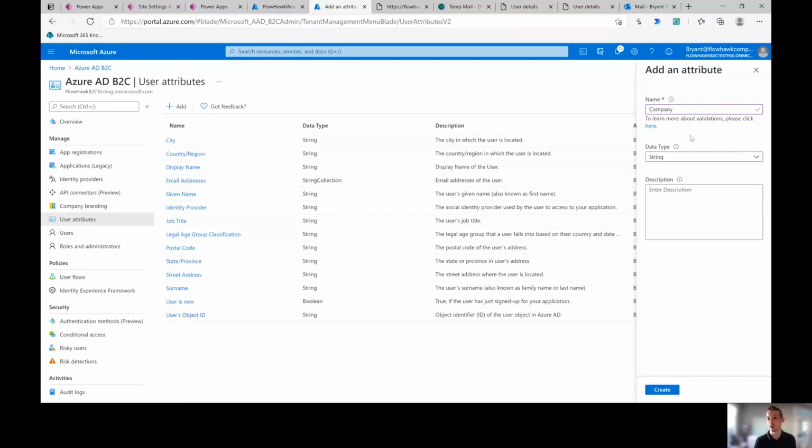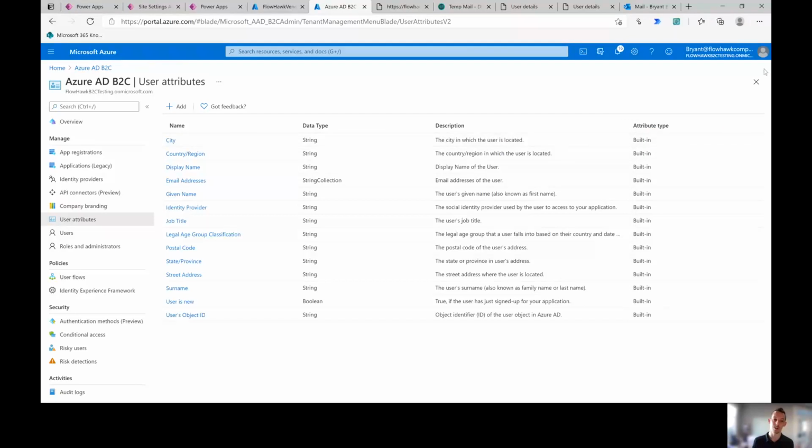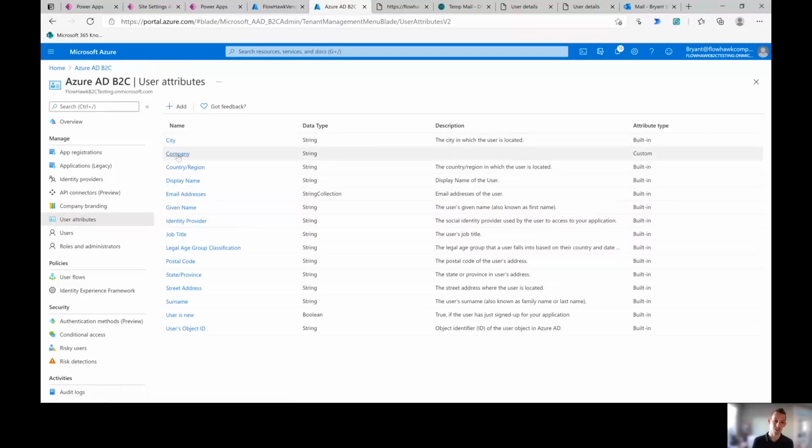Okay. You don't have very many options here for data type. I was hoping that we'd have like a drop down or a choice. You don't. So not much that we can do in terms of validation. Fortunately, if you're doing a US zip code, you can do integer. But most of the time, these are always going to be strings. So once I create that user attribute, it should create it here for me within our tenant. So now this is an attribute that exists in our tenant. I don't see it here yet. There it is. So company has now been created, and it now says it's a custom attribute type.